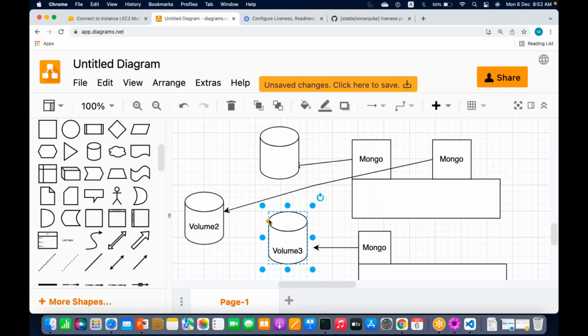Do they have their own data maintained? High availability in the data also, multiple replicas of your data.